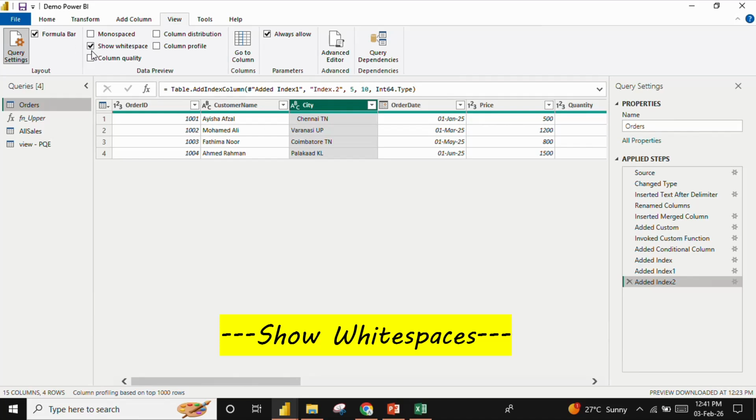So it's best practice to enable Show whitespace, so that you can see where white spaces are hidden in your data. For any cleaning operations, merging or appending, white space will disturb your results. So to see where white space is present, in between, at the front or at the end, click on Show whitespace and it will highlight it.